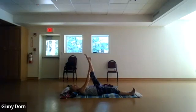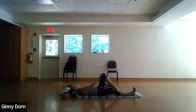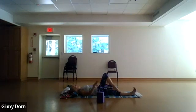And then bring the arch of your left foot to your right knee. Take one of your blocks and bring it about hip height. And then draw your knee over to the right.